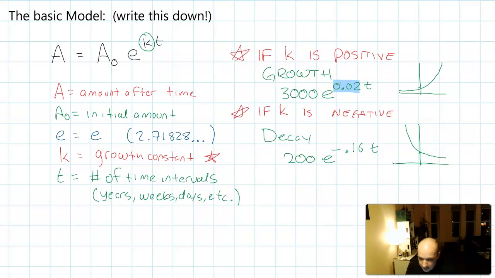If you remember the video where we talked about compound interest and continuous compounding, this formula should be familiar to you. In that video, we had A equals principal e to the rt, or Pert. This is the same structure in the formula, except when we're doing compounding, we thought about that as an interest rate or growth rate. Here, it's not technically considered the growth rate. It's just a related constant, which is why we call it k and not r. But the structure of the formula is the same, and the way you work with them is pretty similar.